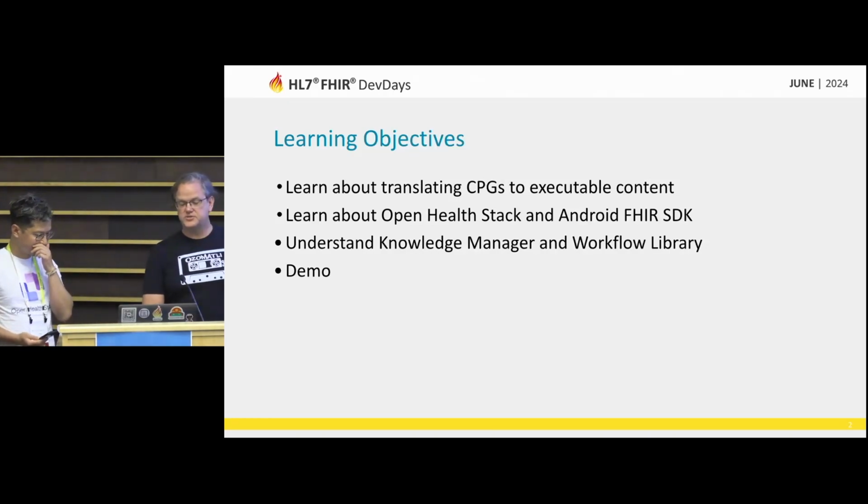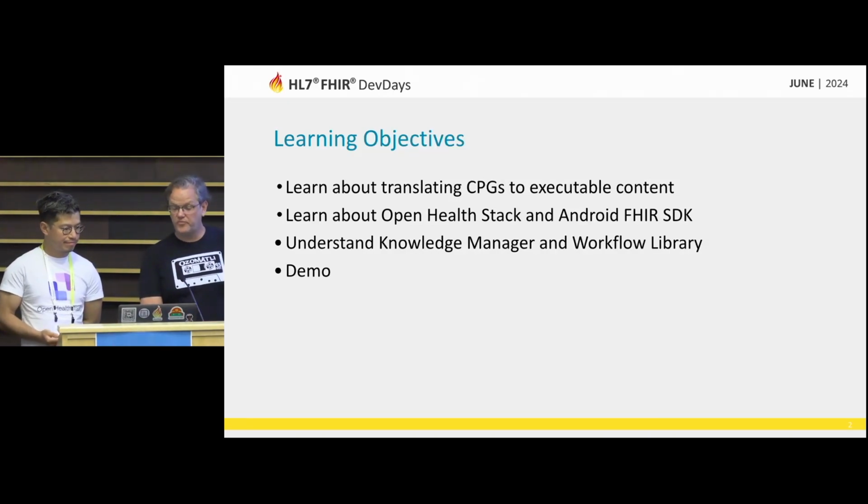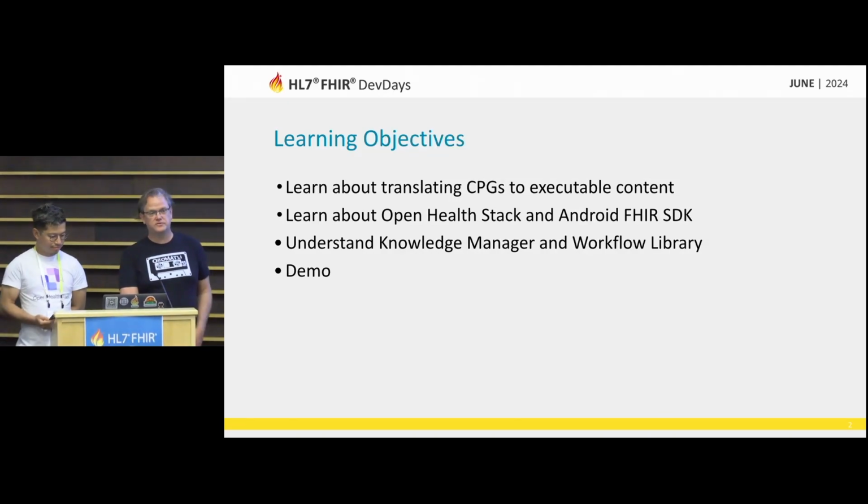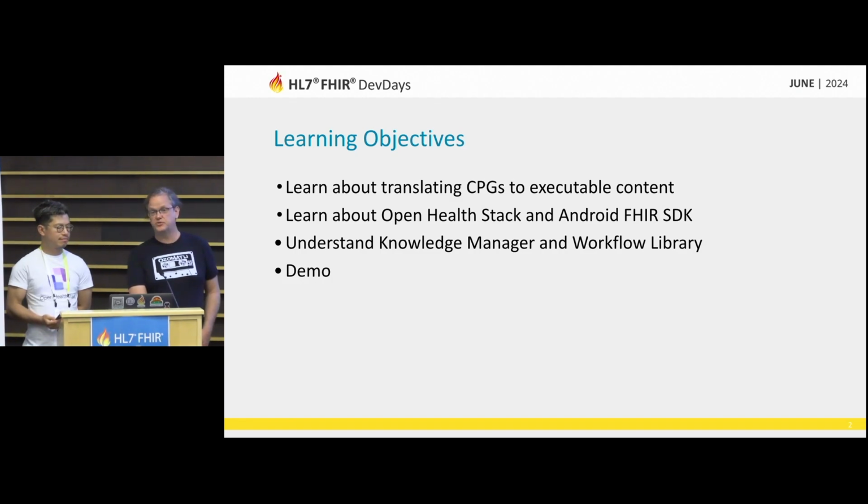All right, so we're going to hopefully do a very high-level bit about translating CPGs to executable content, which is what the demo app that we're going to show is taking advantage of. We're going to learn about Open Health Stack and Android FHIR SDK and understand specifically the knowledge manager and workflow library components of that SDK, and then get to a demo.